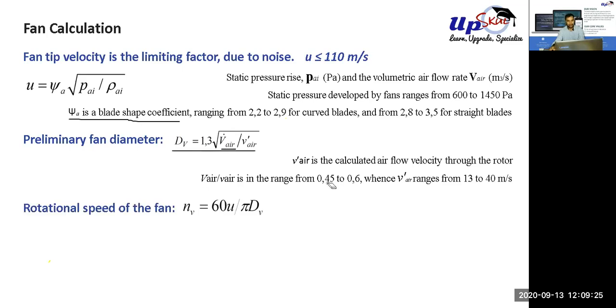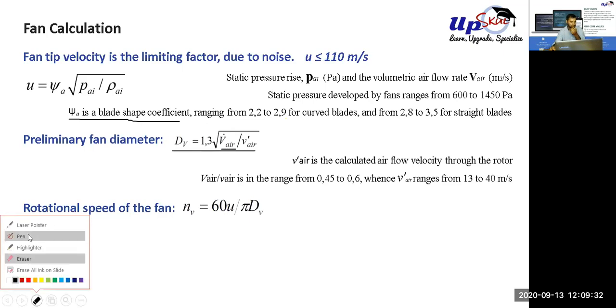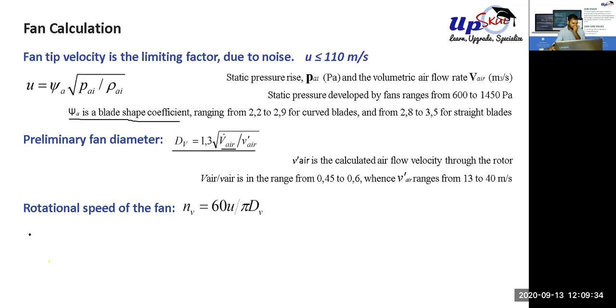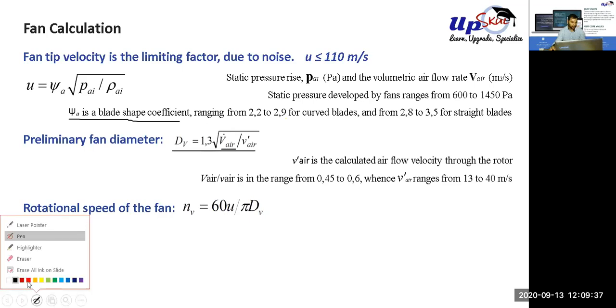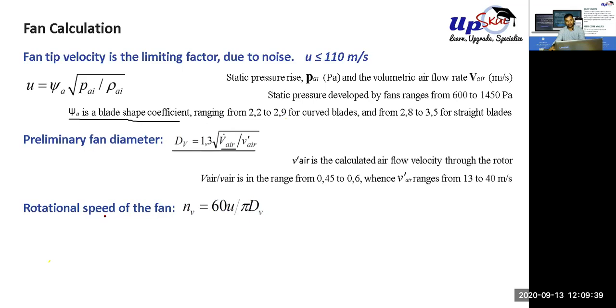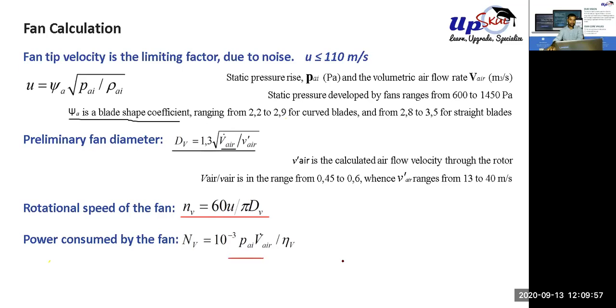Also these things have some typical values that we can utilize sometimes. And we don't actually have to use these academic values. Most of the time suppliers will give us some real data. Now finally, from the diameter, we find the actual angular velocity of the fan. And then from that angular velocity, we can find out the power that is being consumed by that fan.